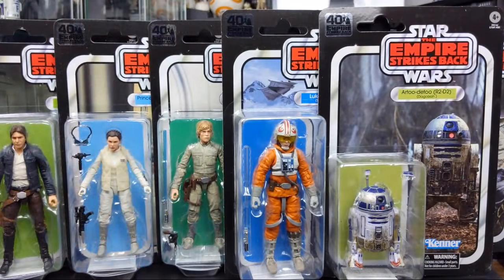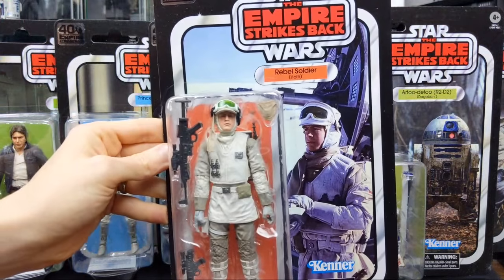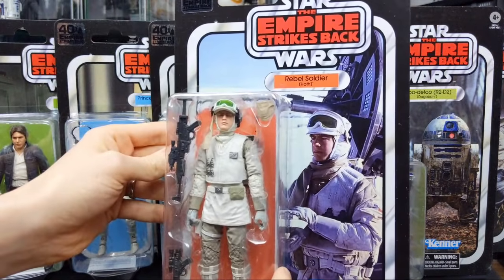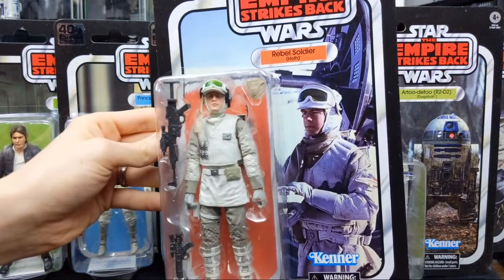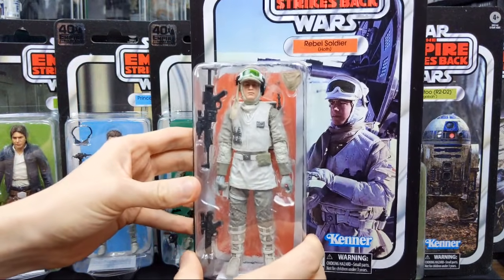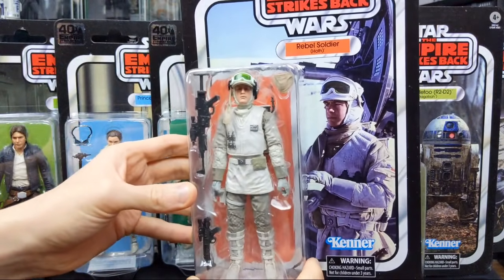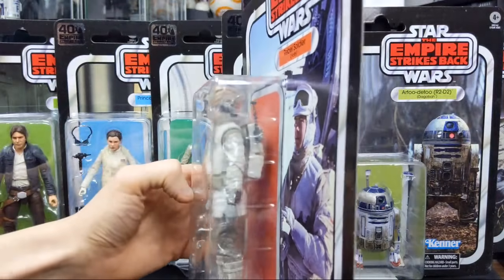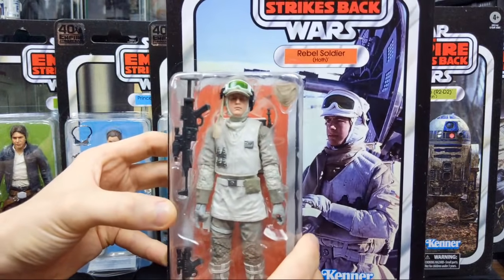Moving on, we do have another brand new addition to the Black Series 6-inch line, and that is this guy. This is the Hoth Rebel Soldier. I'm really impressed with this figure, and he does come with some hidden features that you can't actually see in the packaging. What's really cool about this one is that he is, in every sense of the word, an army builder. He is absolutely fantastic for building up a squad of troops, as not only is he just a generic character, he's not character specific, but he comes with so many alternate accessories and swappable bits and pieces, which is just fantastic. Hidden inside the backpack of this figure is an alternate face, so you can swap and change those between the character.